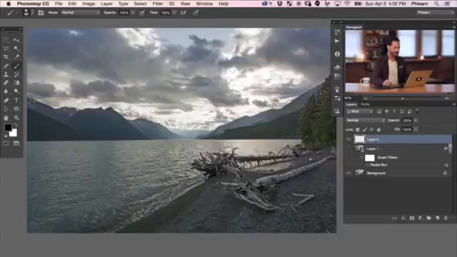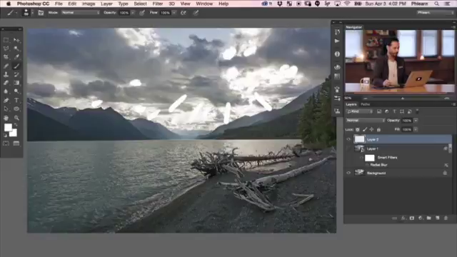So we're basically going to sample our highlight color, and in this case, it's going to be white. Now, if you're working with a sky that has a beautiful orange sunset, you might want to sample that orange color. But in this case, it's going to be white. Whatever it is, it's going to be the color of the sunlight in your image. Okay, so here we have white, and I'm going to use my brush tool and just paint right around my image, focusing on the highlight areas around my photograph. All right, there we go. We'll just paint a couple dots on here, and we're good to go.